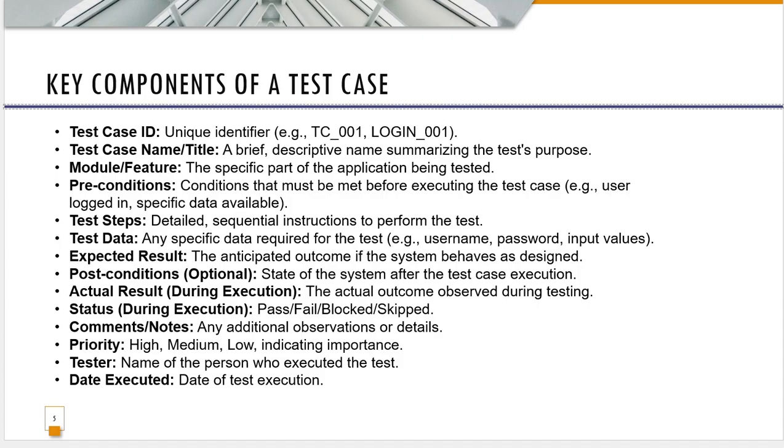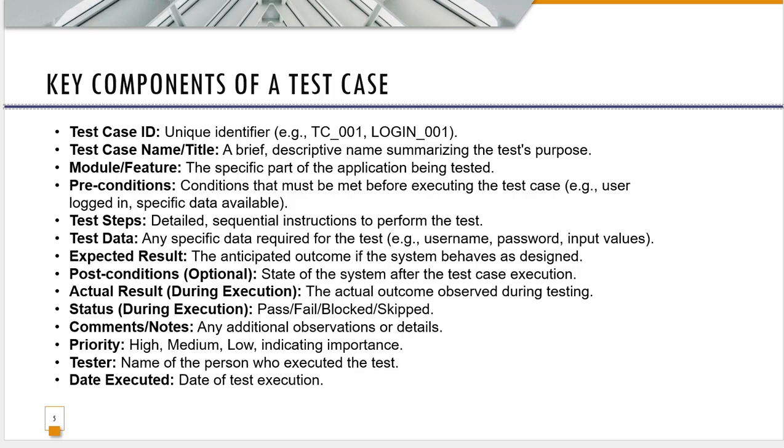Then the test case data. So the password, the username, the scheme name, the investor name, or the RM name. So those are the prerequisites of test case data, to choose or select the nominee details. That should be the test data: the username, password, input values. This kind of data should be there.